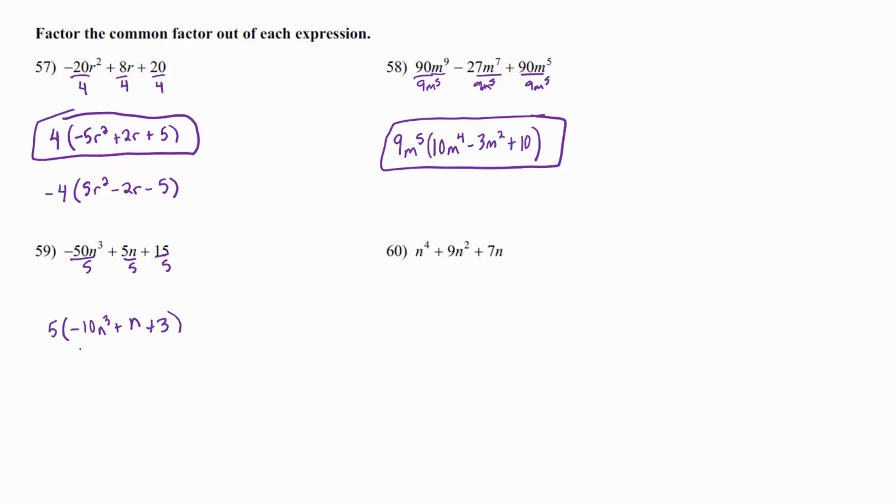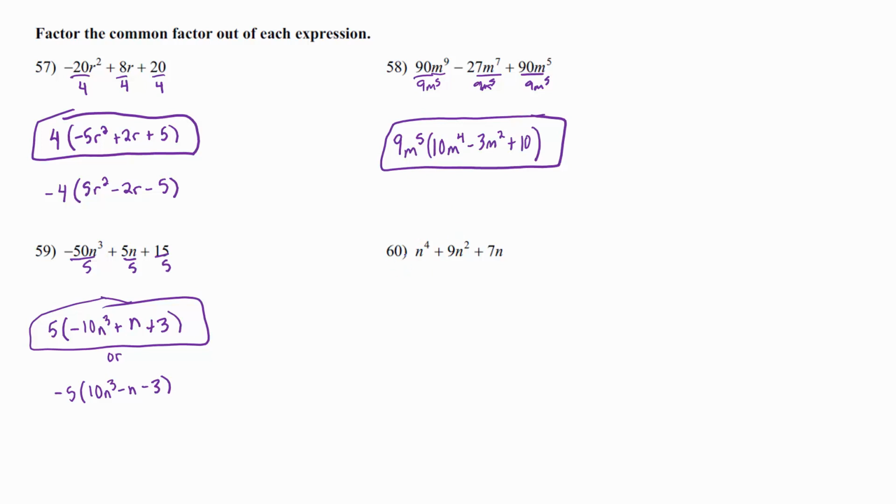And this is another one where, really 58 as well, you could take out a negative. You could put negative 9m to the 5th. But usually you see it done most often when the first one is negative, that people will go ahead and take out the negative, more so than just if a random middle thing is negative. Just so you know. But if they're all negative, then take out the negatives.